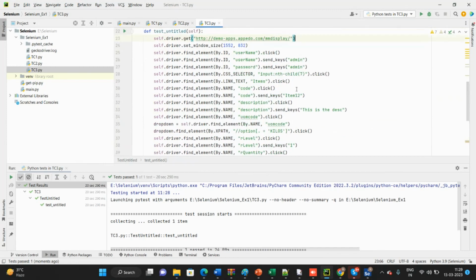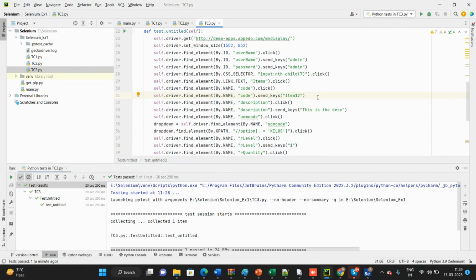What can we do about this? Every time I cannot come and change the item code here. So I have to make it unique in some way. So what can we do?